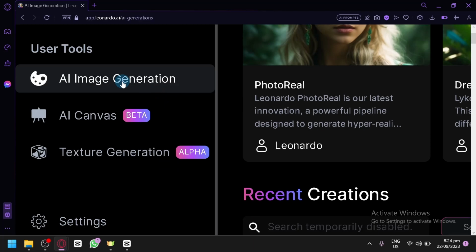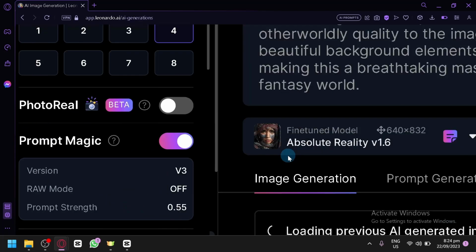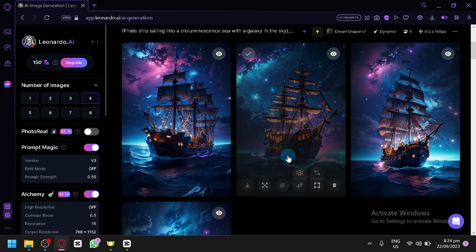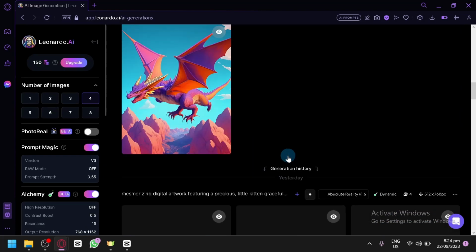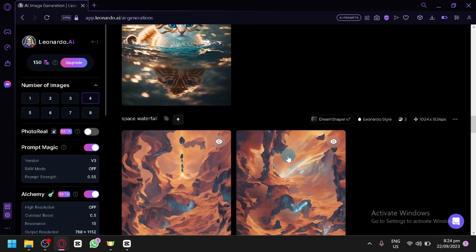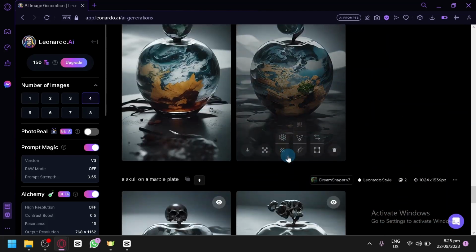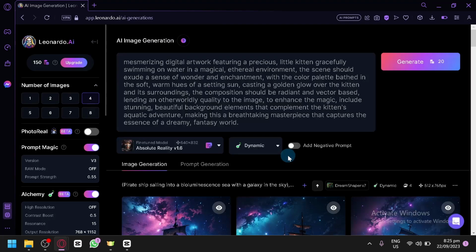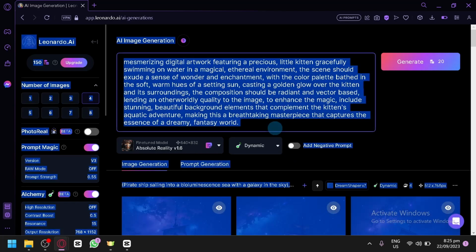So simply open this. And then over here, as you can see, this is where we will be able to enter our different prompts and get our different results. As you can see, I have already generated a fair amount of outputs before, and I have experimented with it. I have tried different ways of the different settings and many more. So let's get right into it.